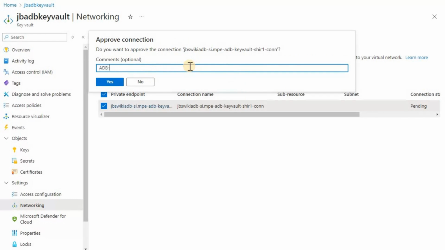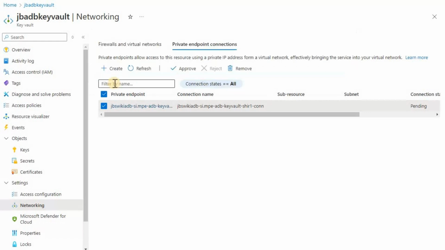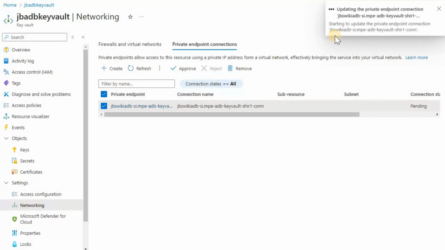I will just give a comment as ADB key vault, SHIR1 is my VM which has the SQL Server in it. So once this is approved, we should be good to go.